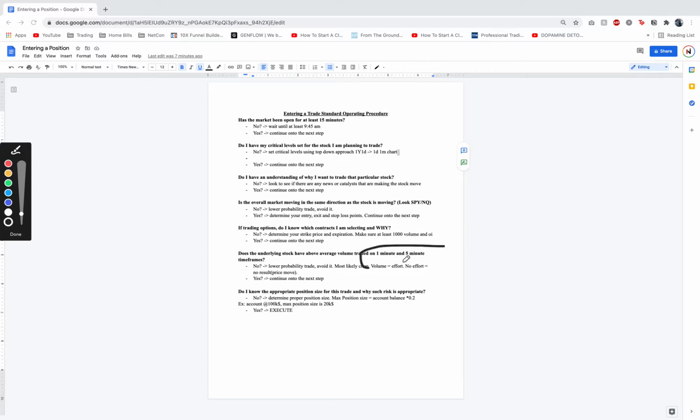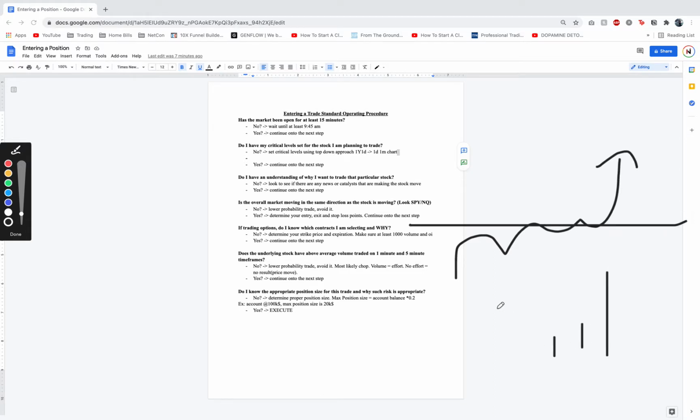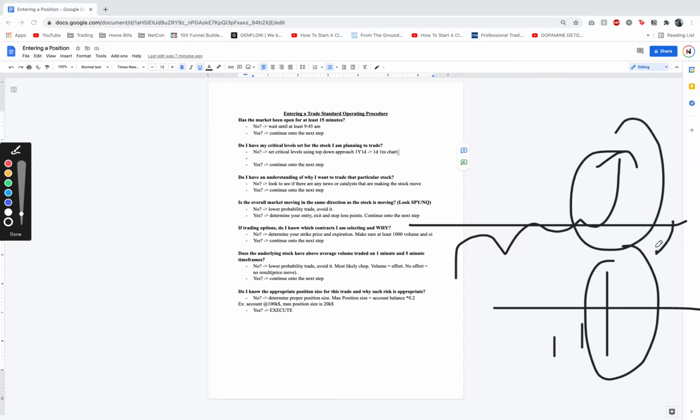And I would be using 1 and 5 minute candles to see, hey, is there high volume or low volume? If I'm buying breakouts, if I'm buying stocks that I expect bigger moves and volatility from, then I want to see above average volume on those candles. I want to see that this is breaking out and this is supported by volume, because I want to see that there are buyers, there's actual activity, and there is effort being put into driving this stock up.